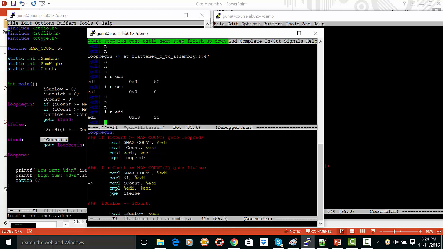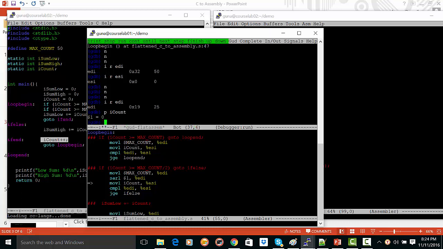So in terms of debugging the assembly code, what you need to do is to really do the same thing, except that you have this special command that you can still print things like that. You can say print I count, which will show you the value of the I count at any point. So if you're really having trouble getting the right output, you may want to debug the code using GDB. So you can probably figure out where it's going to fail. It's not going to give you the right output. So the only new thing here is the IR, which is the info register EDI, show me the information in the register EDI. So you can look inside the registers in any case.